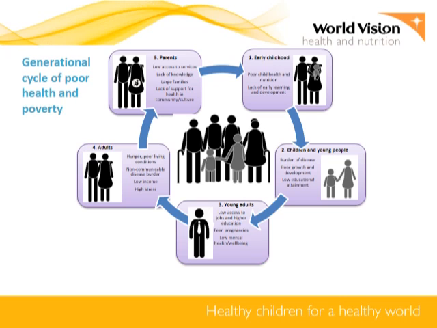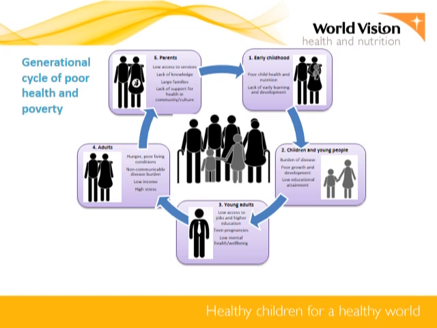Parents who are living in extreme poverty have low access to health services. They have lack of health knowledge. They tend to have larger families due to lack of access to family planning. And they also experience more marginalisation or lack of support in their communities. So they will go on to have babies who experience poor access to health and hygiene, and they have less possibilities for early learning and development.